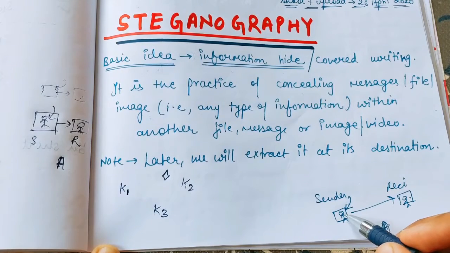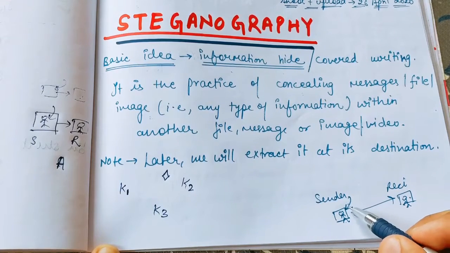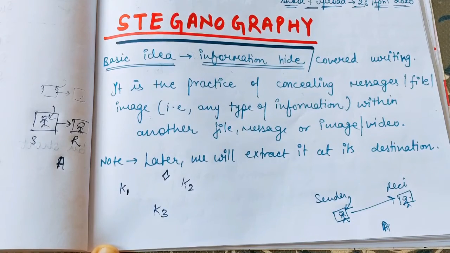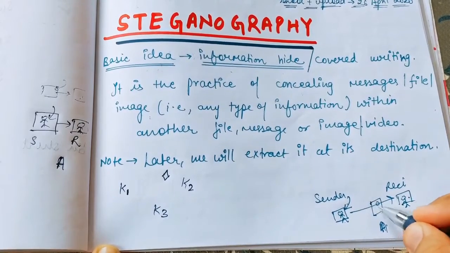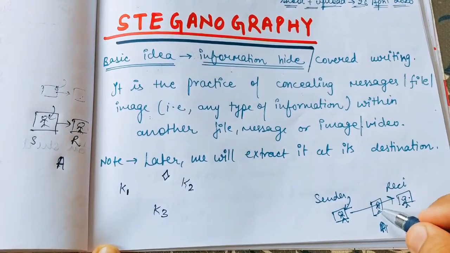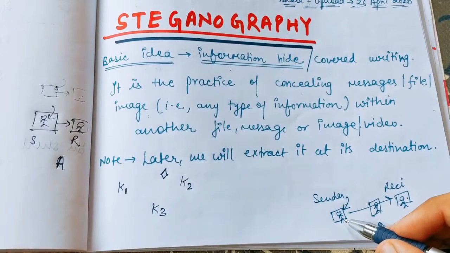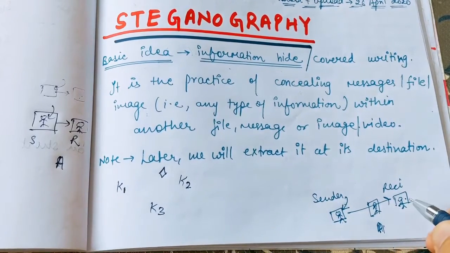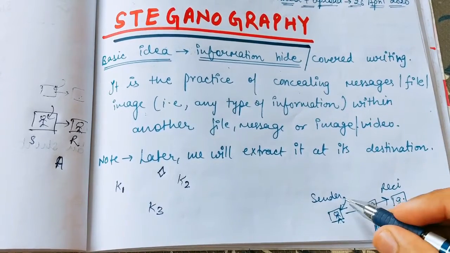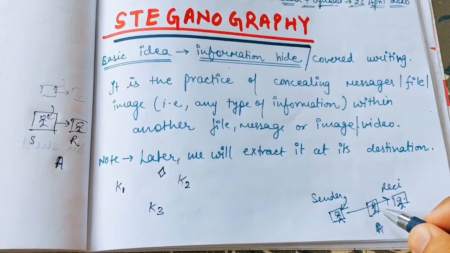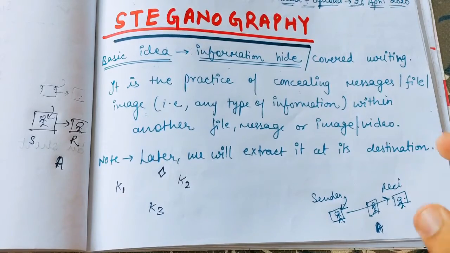Why is it so? Because anybody can see this image, but the physical appearance of this image will not change when we embed the message — we will not be able to see any changes inside the image. So this is the technique of steganography: when the attacker sees this image, he will see the image as it is and will not be able to see any changes. If this is the image of your friend and you are sending it to another friend, this image will look the same to the attacker as well. He will not be able to know that some embedded message is there inside it, and therefore he will not be able to misuse our information.